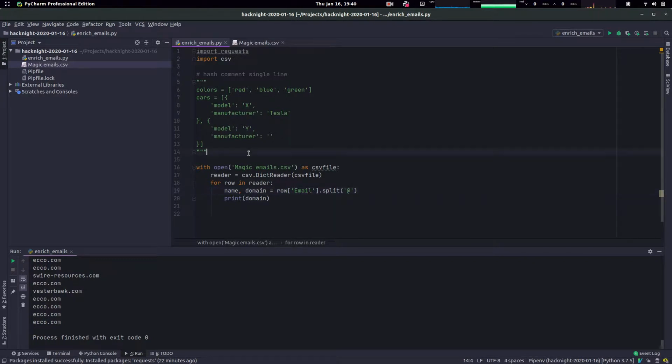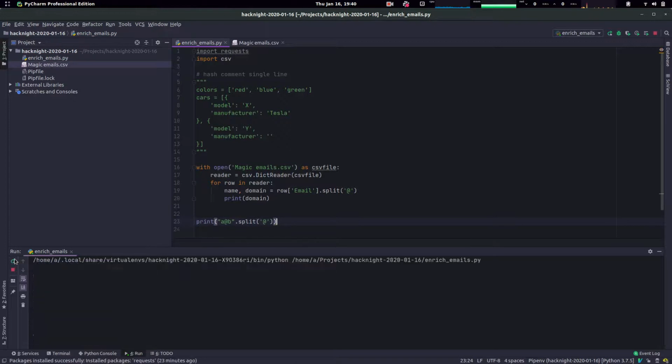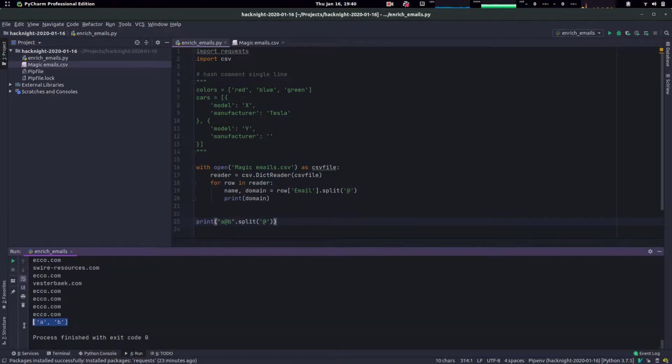Yeah. I think it's better to illustrate it a little bit differently. Let's do another. Name, domain equals. Let's do A and B, do a split by this, and then print this and see what it does. Aha!